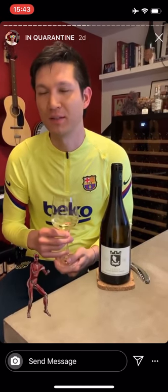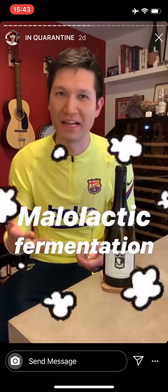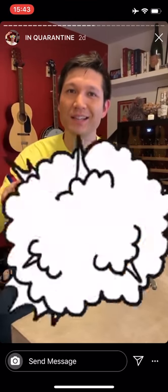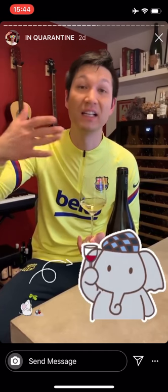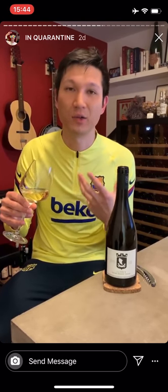It comes from a couple of different things. One of the most common — that maybe a lot of Americans have a kind of PTSD situation with — is through a process we call malolactic fermentation, which is a mouthful and very scientifically technical. But essentially what that process is: we're creating something out of nothing. We have a wine that we're making full-bodied in texture when the wine itself is naturally lighter-bodied — so taking a skim milk and artificially making it into something like whole milk.